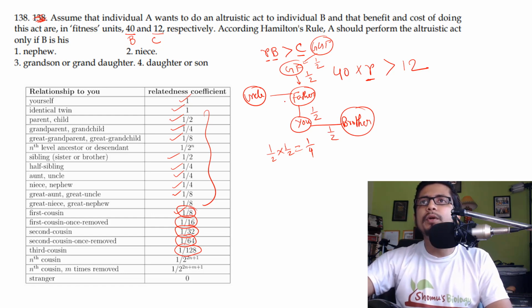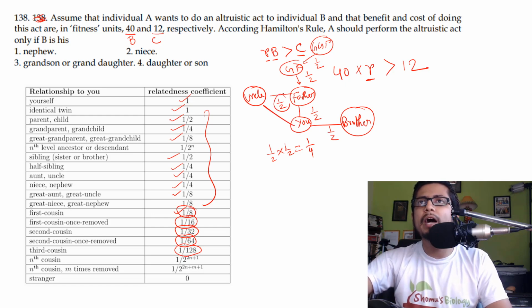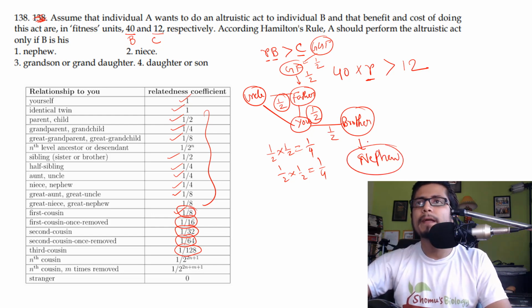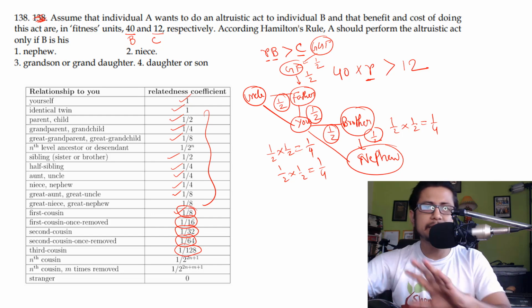Now between you and your uncle, because between you or uncle and your father the relatedness is half, just like you and your brother, half relation. So between you and your uncle it will be half into half, 1 by 4. Similarly, your brother's son, that is a nephew, or niece, you take as a daughter. So between your nephew and your brother, half. So between you and your nephew, half because of you and your brother, and half with your nephew and your brother. So half into half, 1 by 4. This is how you find it out.